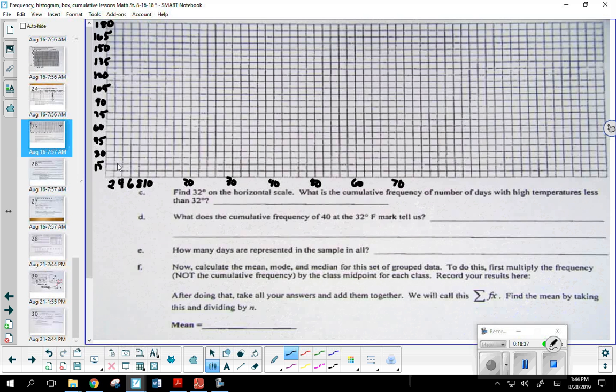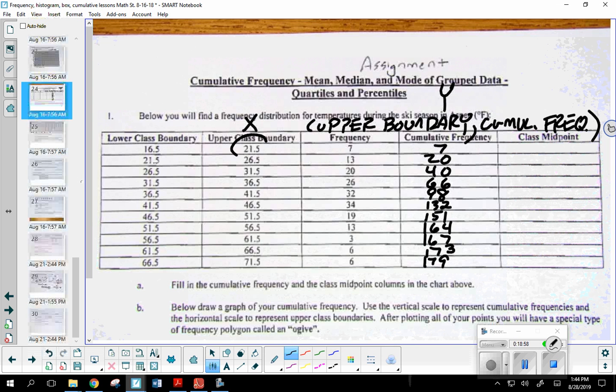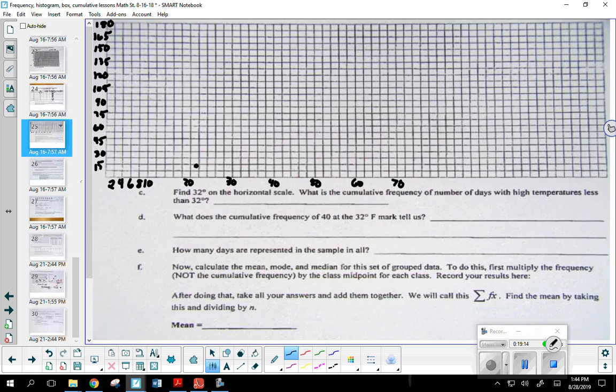This is probably going to take me a minute or two because I now have to plot these points. For example, 21.5 is going to give me 7. So 21.5 would probably be right about here, and then right about there. Is everybody okay with where I got that first ordered pair? Going back over here, that's the first upper class value against the first cumulative frequency value. So 21.5, 7. And then I just have to do that all the way down for the rest of those points. Bear with me for just a second. You'll see there is a point to this.